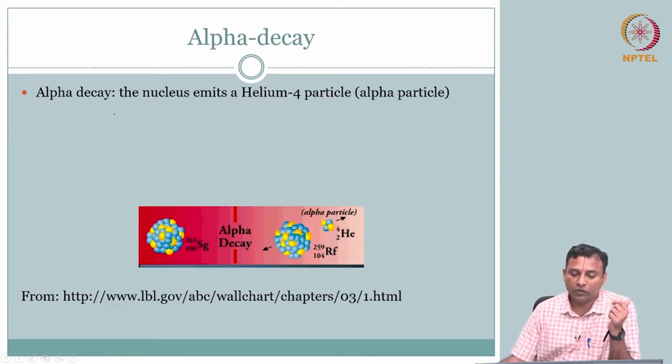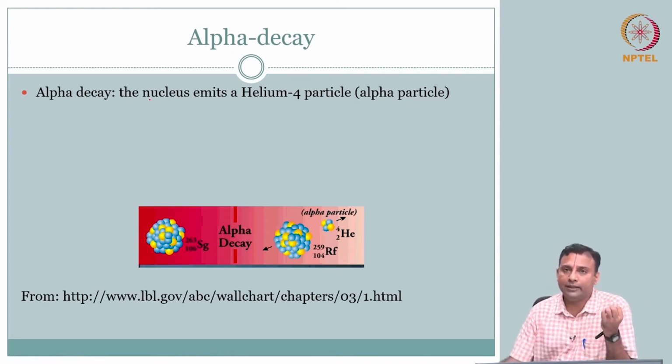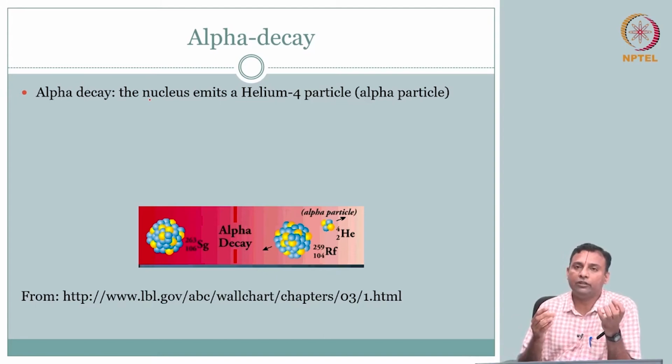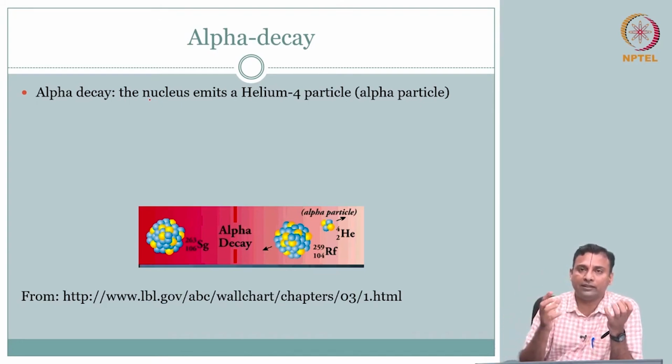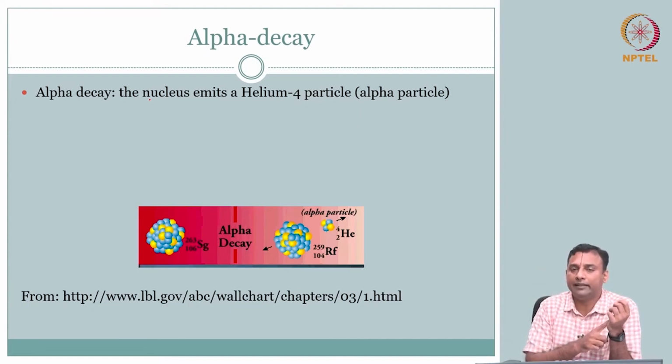What are these? So, alpha decay. What is alpha particle decay? Essentially we talked about unstable becoming stable. The nucleus is unstable, it will try to come to stability, and we talked about this in terms of neutrons and protons, how many protons and how many neutrons are there, and this line of stability. If it turns out that it is unstable because the proton and neutron ratio is not close to the line of stability, then what is going to happen? It is going to rearrange itself and send out an alpha particle in this case.